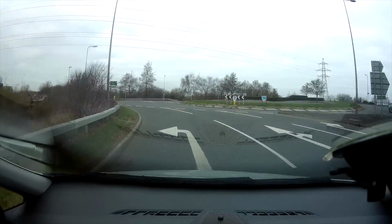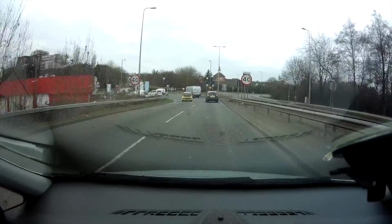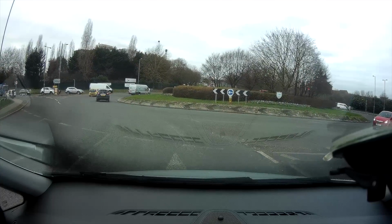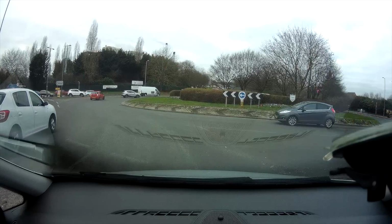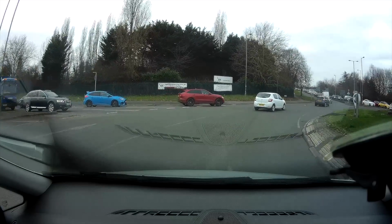Now, this was actually a nice kind of Sat-Nav route because this was the way I go home. You guys can see this in all my drive with me's. But then we come up to a roundabout that I always struggled with when I was learning to drive, and now it's the easiest roundabout for me because it's big. It's a 3-lane roundabout, and obviously I was told to turn right, so I have to stay in the right hand lane. This roundabout is quite easy. You just have to follow the lines, and that's pretty much it.